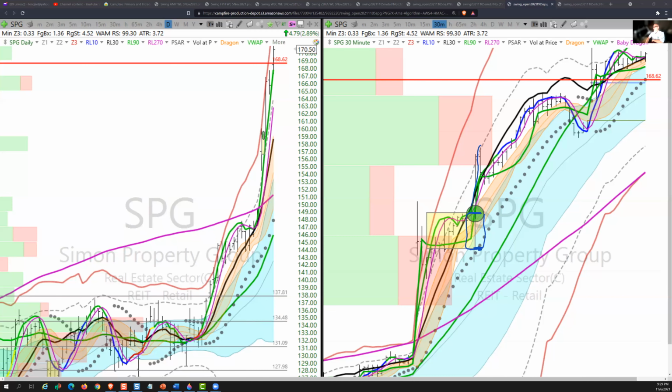Gets a nice run up immediately. This is where I get really tempted to put a second position in, because this failure right here, notice how the RL10 just keeps going. And then above this thing, you could enter there. I probably want him to take this exit, especially if I had a second position in, then I would definitely want to take the sniper. But because he's got one position in, he can give that a little more wiggle room.